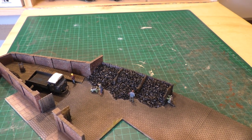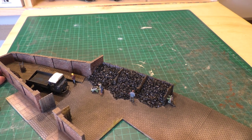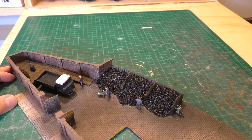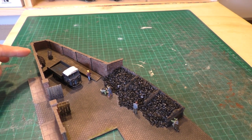I think I might have to paint this chap's head a different colour because his hair is rather bright yellow, possibly could be mistaken for Donald Trump. So there are a few other items here.